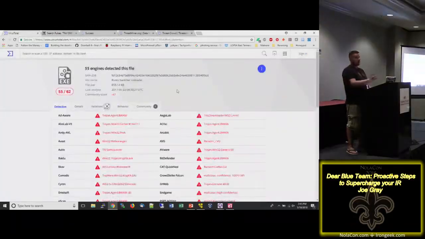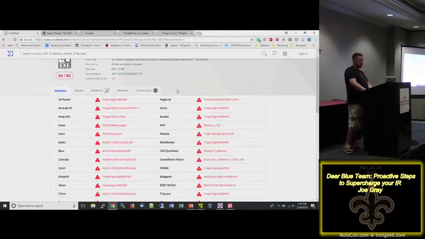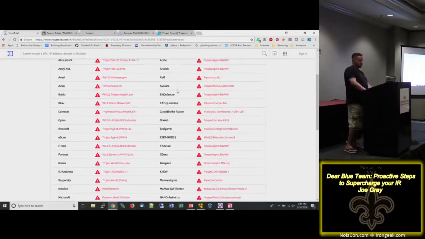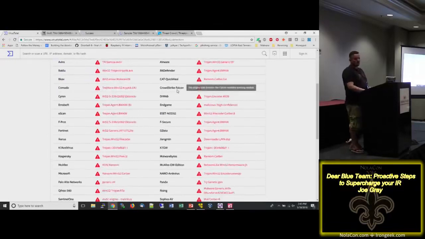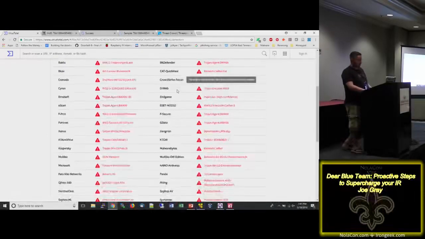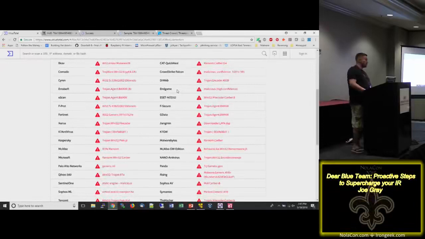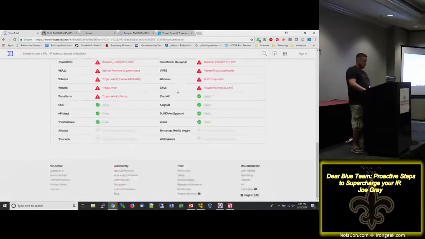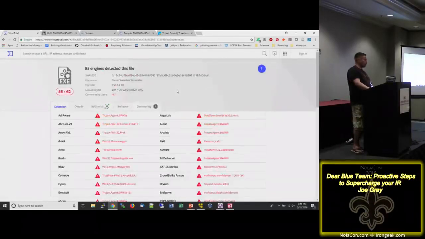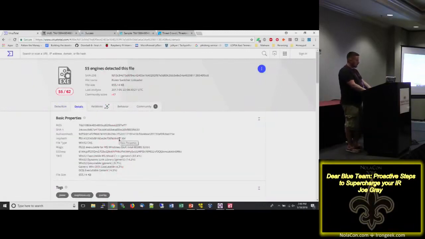Here in VirusTotal, I didn't create this stuff, but it's there. So we can see the information as it's related to everything. We see which antivirus vendors pick it up and which don't. It's a good indication of who you might want to do business with and who you may not. In this case, ClamAV is probably the most well-known that didn't see anything. In some cases, only two or three see it. We could take a look at some details. We have the hashes here. There's the ssdeep for it even, if you'd like to go that route.